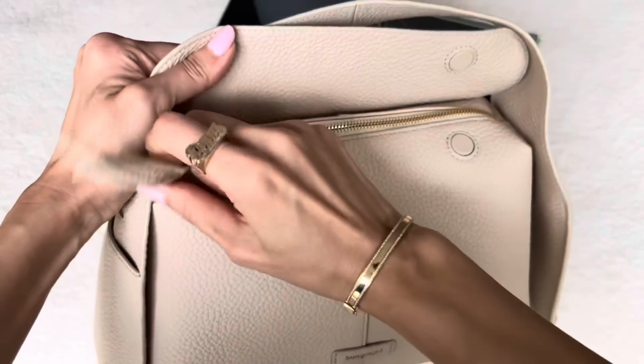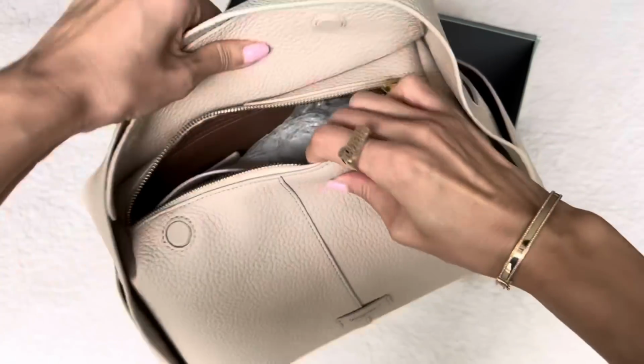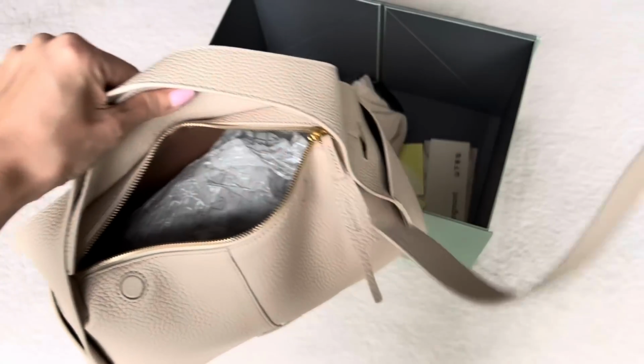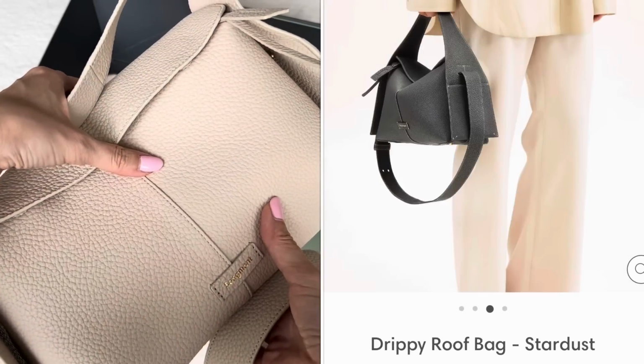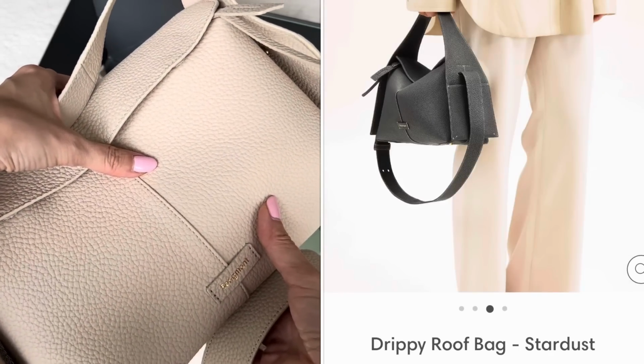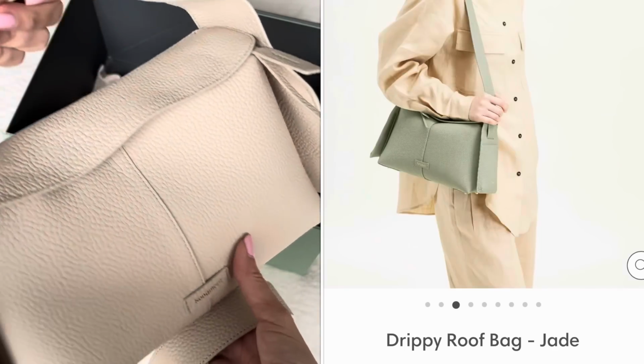It's full grain leather. This one is in the ivory color. Comes in 4 different colors. I believe it comes in black onyx color. It also comes in a color called Stardust, which is very interesting, and then a beautiful jade color as well.